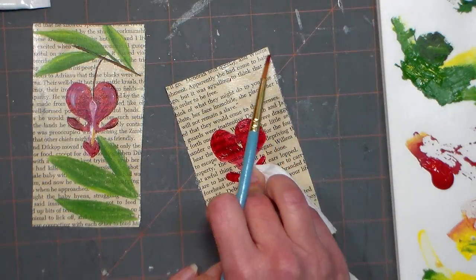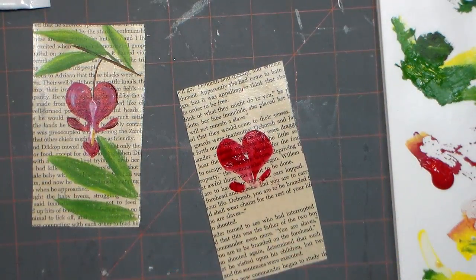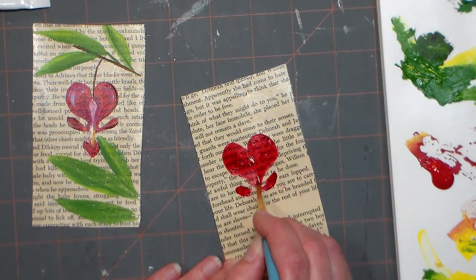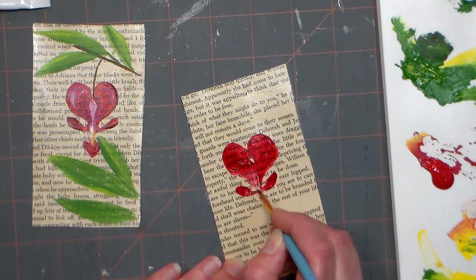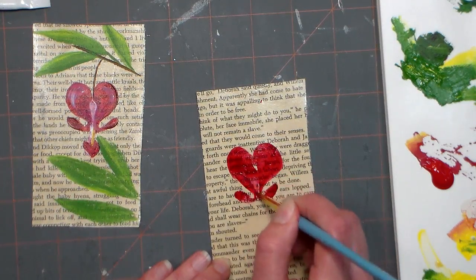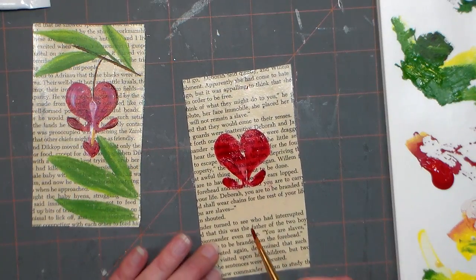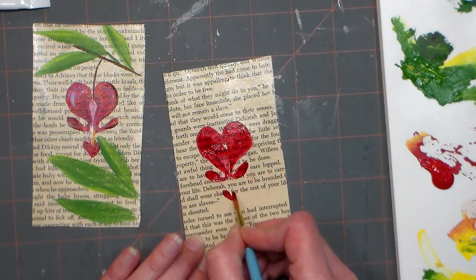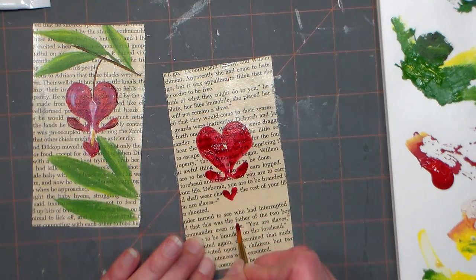The cool thing about this paper that we Mod Podge is that you can wipe it off if you make a mistake, so don't be afraid to practice on this. It's almost like it's been laminated. If you do make a mistake, just grab a damp paper towel and wipe it off and start again. Alright, so I also want to make the little bitty heart underneath, so I'm just going to do two little comma strokes like that.